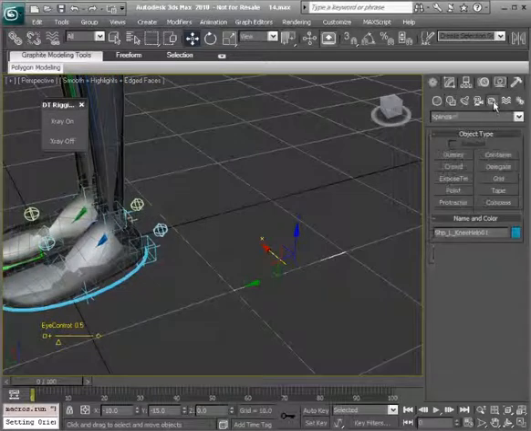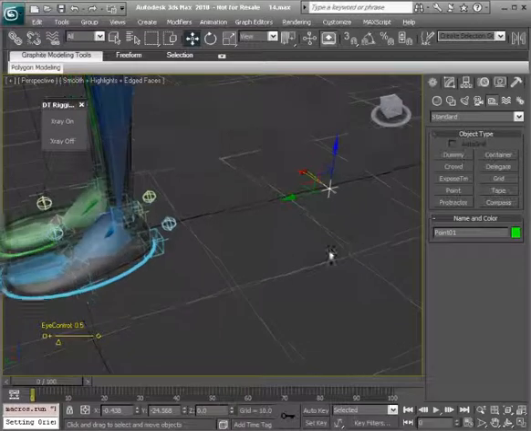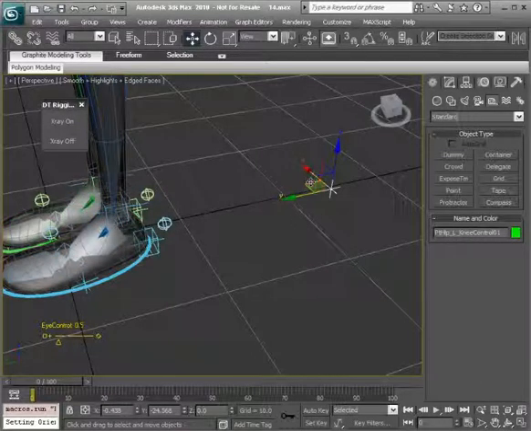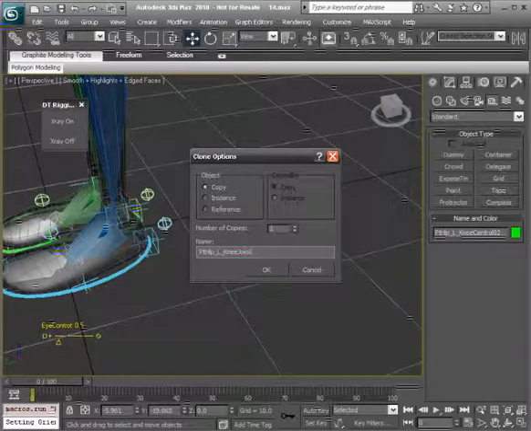So I'm going to make a helper, make it a point, and create. We can leave it as a cross. I'll rename this one PT_HLP, for helper, _L_ and what it's associated with. In this case, this is going to be the knee control 01. All right, I'll move this over. We'll clone another from this, and this is going to be not for our knee control, but our knee joint 01.